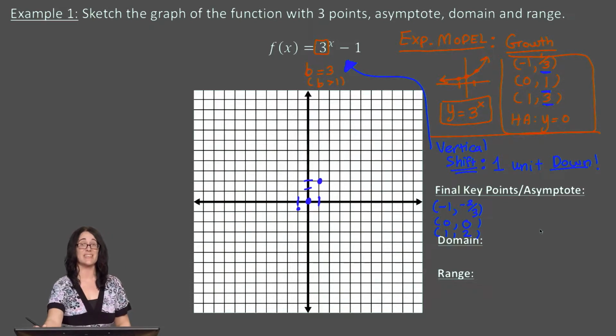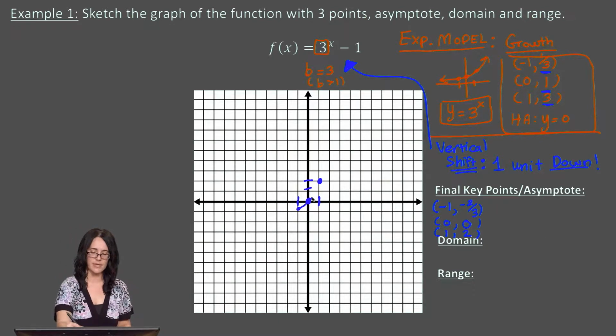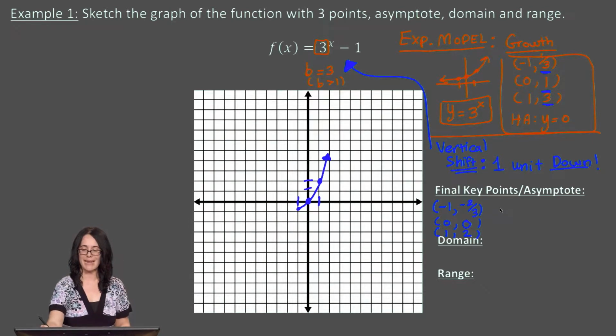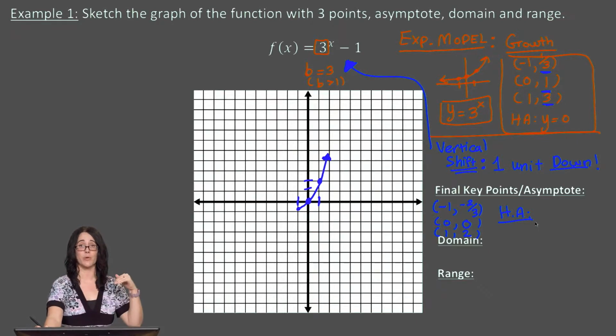And now we can see this does look, in fact, like exponential growth. We can connect our dots in that type of growth pattern. So it's increasing from left to right in a curvy manner, shooting up pretty rapidly. But notice also that it has a horizontal asymptote. The question is, is it still at 0? And clearly you can see we've gone beyond 0. We've gone below 0, haven't we?